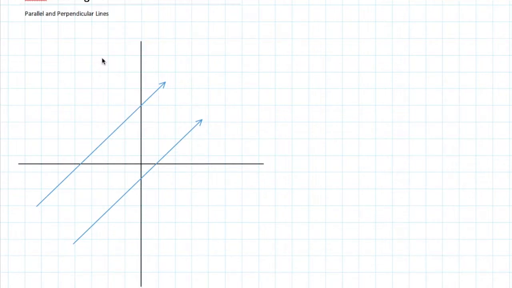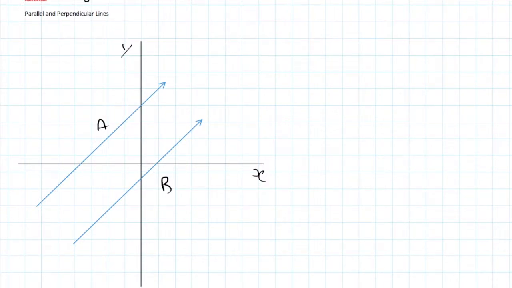Well, what are parallel and perpendicular lines? First we're going to start off with parallel lines. In this case, they're lines on a graph, which you can see the y-axis and the x-axis, and we have line A and line B. Parallel lines are lines that never intersect, and this happens usually when they have the same slope, so that these two lines will never intersect.